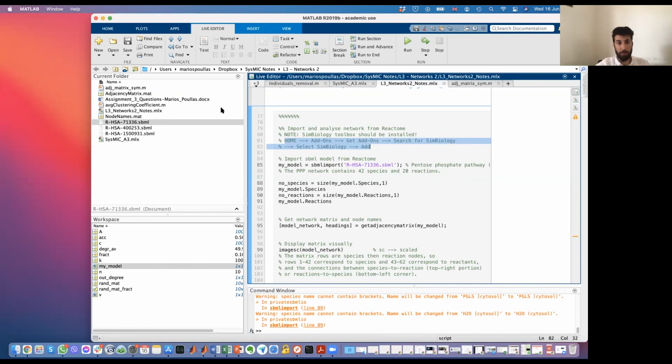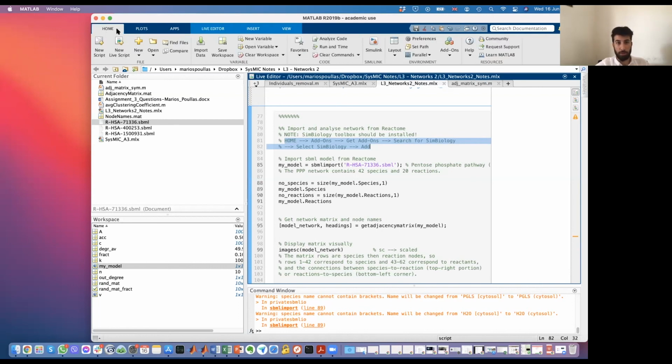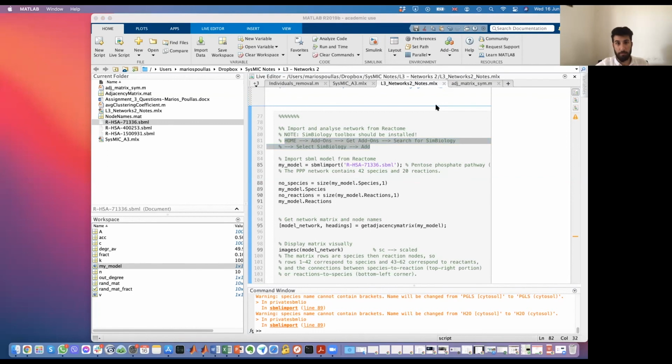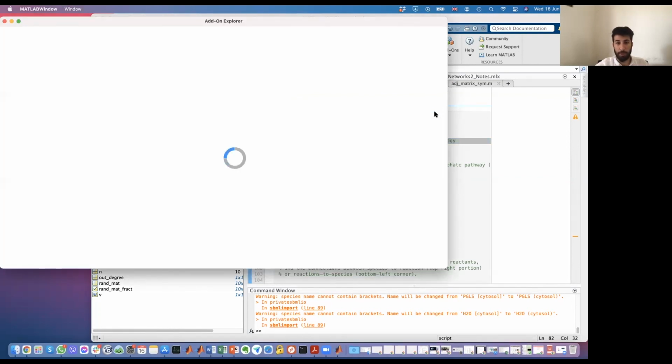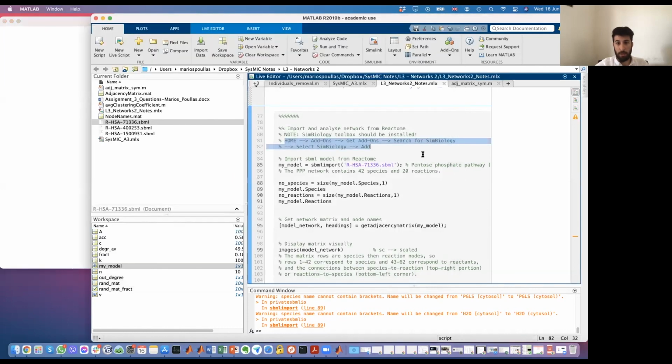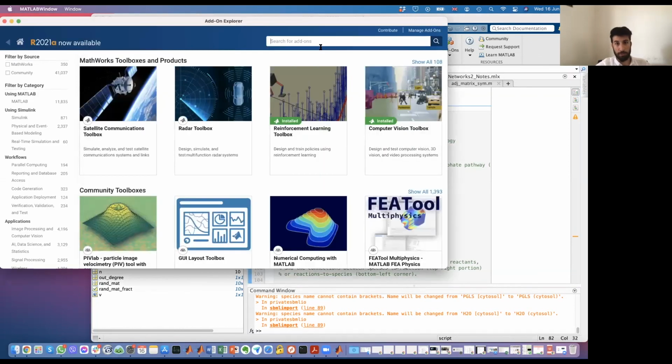So what you have to do is go to the Home tab, and then in the Add-Ons, select Get Add-Ons. From the window that is going to open, you just have to search for the SimBiology add-on here.